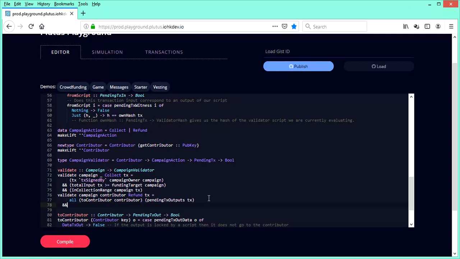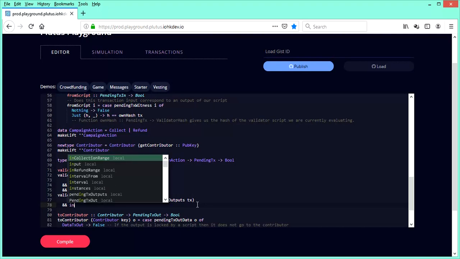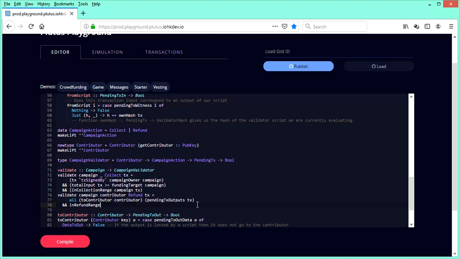Then we need to check that we are in the refund range of the campaign. So basically that, because you can only have refunds after the collection deadline has passed. You can't do refunds before that. So that we'll check out.